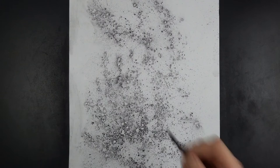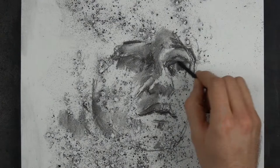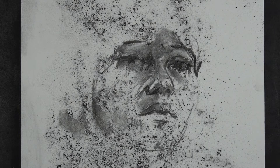I'm going to start by drawing out the head with willow charcoal. So what I want to try and do, but it's very difficult, is keep these marks, but we'll see how it goes.